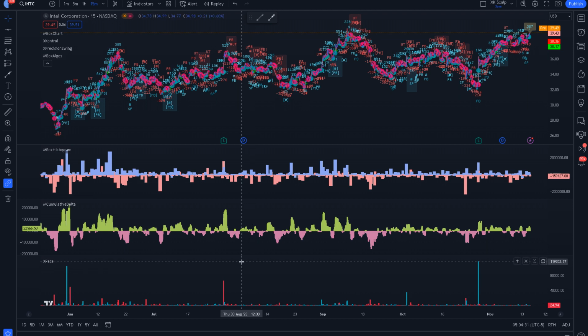Here we go. I zoomed out, so there's a lot of clutter, a lot of labels because it's zoomed out, and you're probably like, okay, what the heck's going on? We zoomed out in order to look at the XPace, right? The points of interest of XPace are where it darts up high, like here, here, here, here, here, and here.